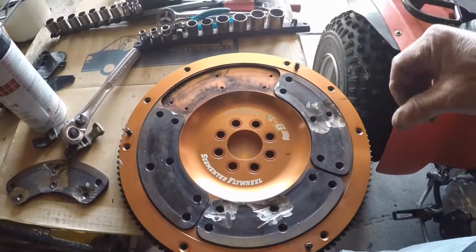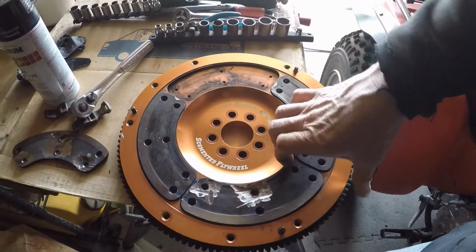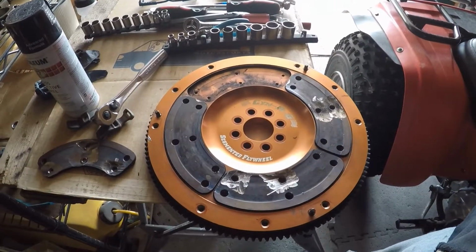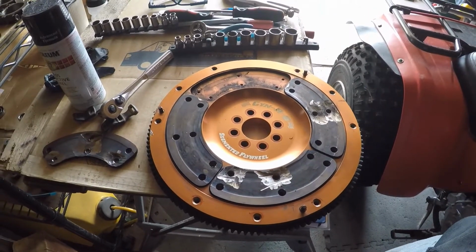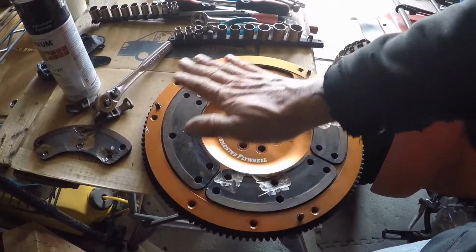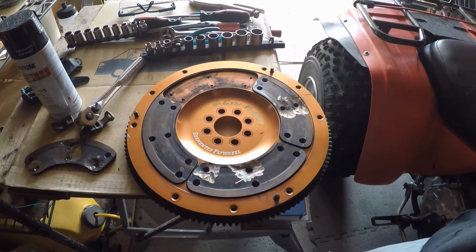You've even got to put the thing in the oven to heat the plates up. Some of the plates won't come out; they're in there so tight. So I'm going to have to heat this thing up to get the plates out. But it's out. Now I can take this and get with my crank and get the whole thing balanced. I'm going to put the new plates in and get them flattened and everything, and then we'll be good to go. I can start putting this thing back together.